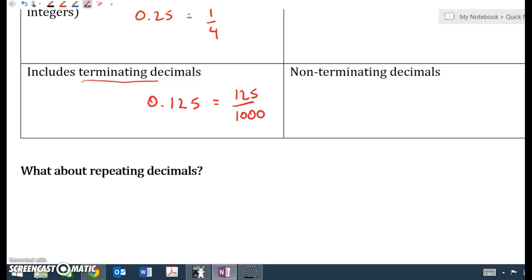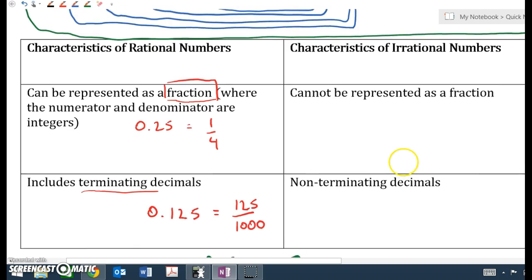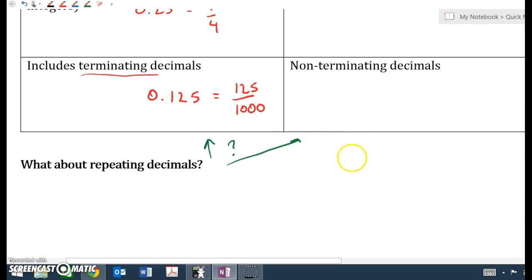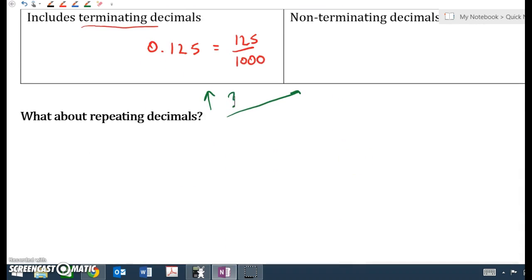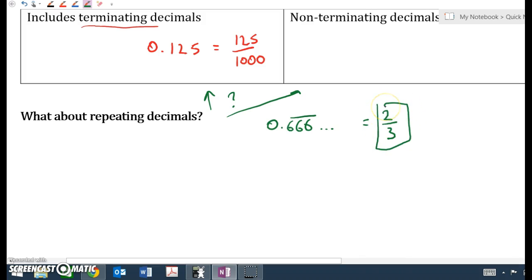Okay? All right, now, a tricky number here. What about repeating decimals? Where do you think they go? Are they part of the rational numbers, or are they part of the irrational numbers? Because they kind of go on forever, which is a characteristic of our irrational numbers, but at the same time they can be written as a fraction. So let's just take one example. If we were to have 0.666 repeating, that can be written as a fraction, which is 2 over 3. And again, which group do you think they sit in? Well, because they can be written as a fraction, we're going to put them in the rational group over here. So not the irrational group. That's kind of the only tricky one that we have there.